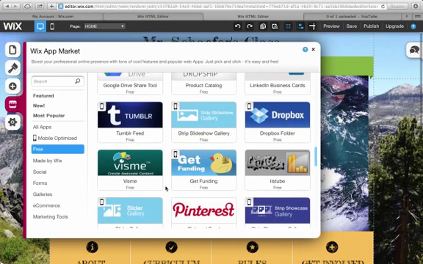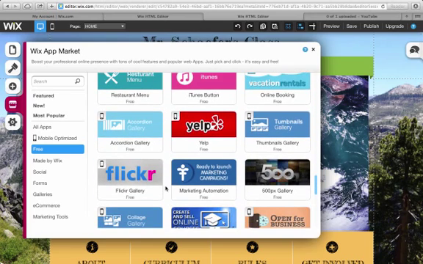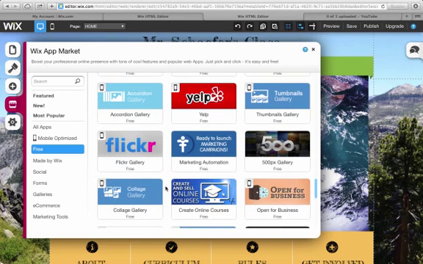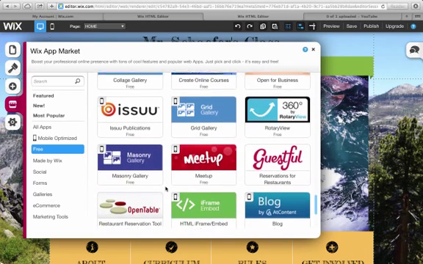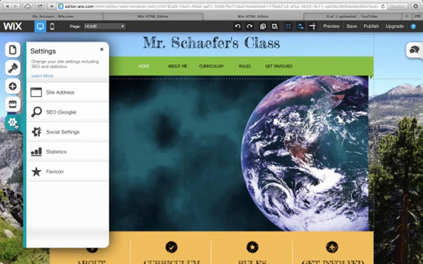But I think Wix gives you plenty of options that can really spice up your website that are simply free. So again, we used just 2 or 3 of these. Very simple. You simply click on one and it's tossed into your website, and you can click around and edit it just like we've been editing everything else. So the apps are pretty neat to include in your website.